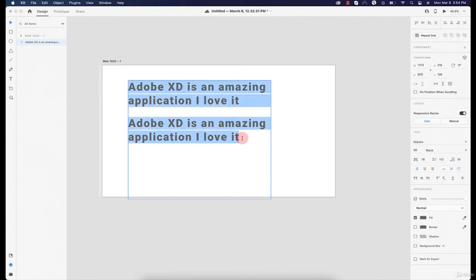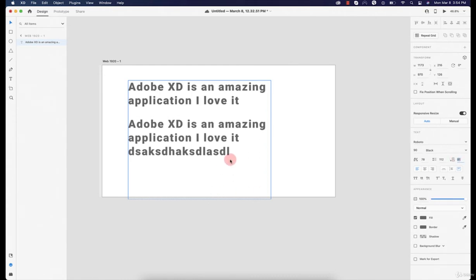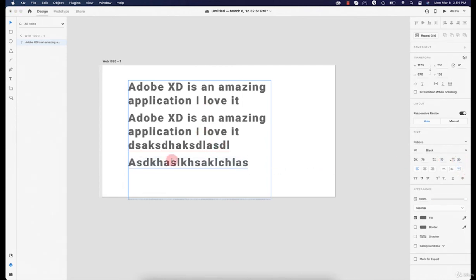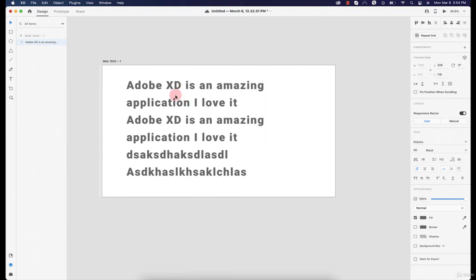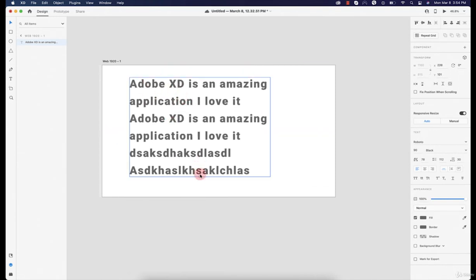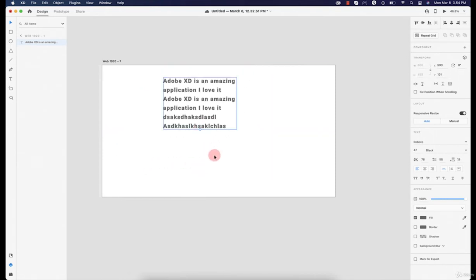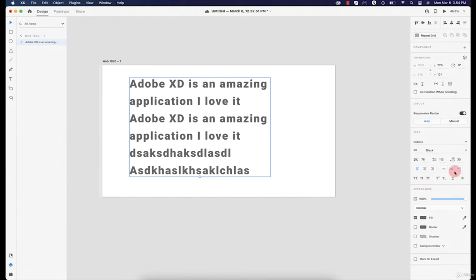Now if I write anything else, I'll just write something. So now it's a part of the paragraph. But if you press enter and write it like this, when you press enter, you start a new paragraph. So the space between them will be the one that you set there. By clicking on this one, we can change the area text to the point text again. So right now it's no longer a text area. We can always change it back to the area text.